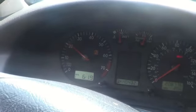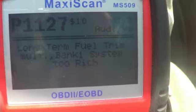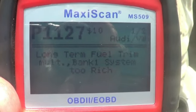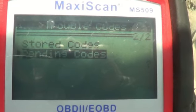Anyway, it started, and it revs up. It's not instantaneous. It makes a little clack, clack, clack when you first hit it, but, you know. Okay, this code is in there, but I'm sure it was there from before I installed the new mass flow sensor, so we're going to clear that one. It says there's no pending codes.